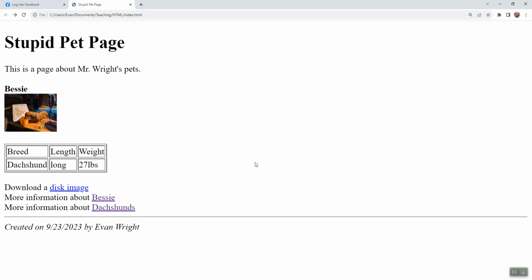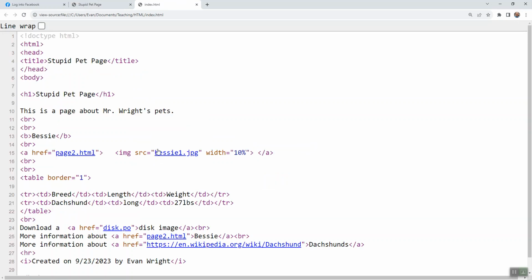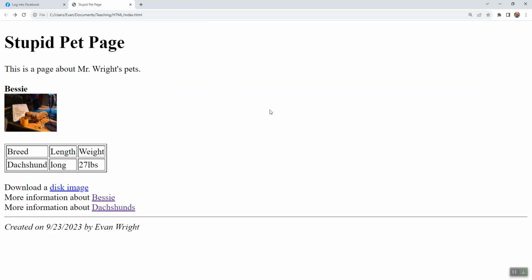The 1990s internet was flooded with garbage like this, stuff that doesn't look very good. Nobody makes web pages like this these days, but it is very helpful to know how they work. Now, if there's a page you like and you want to see what's in it, just right click and say view source. It will show you the source code to that page. Then you can look in there and see what you might be able to copy out to make your page look right.